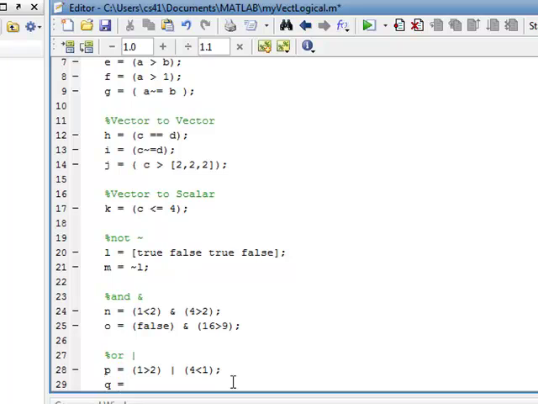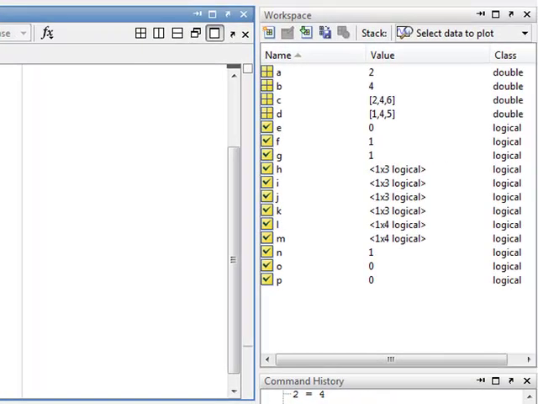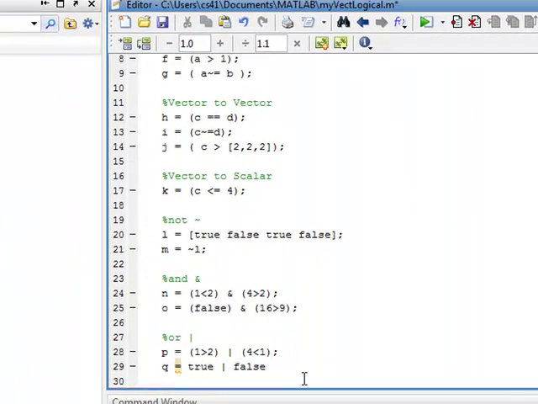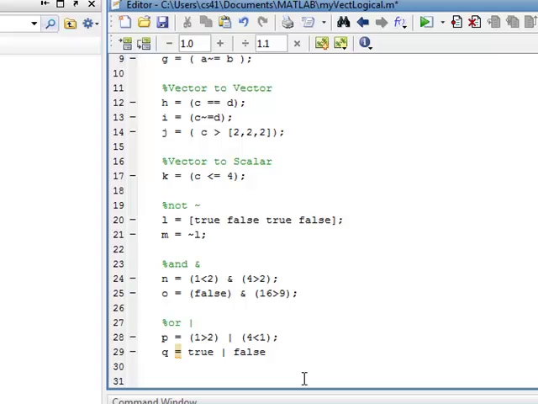Q equals true or false. If I do that, then Q should equal 1, which it does because true or false is true. It's the same over here in the workspace.